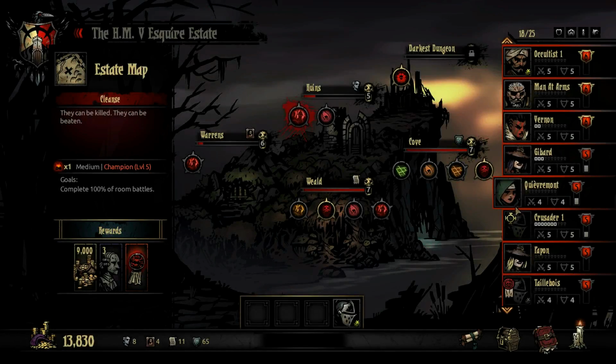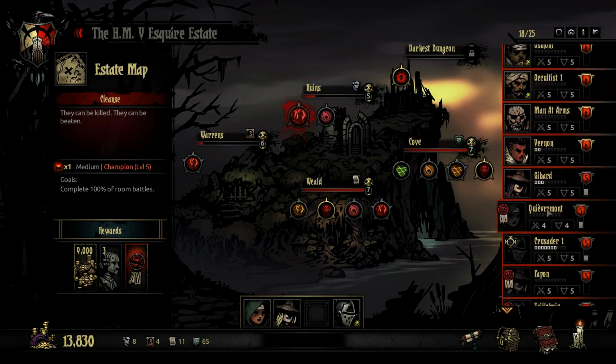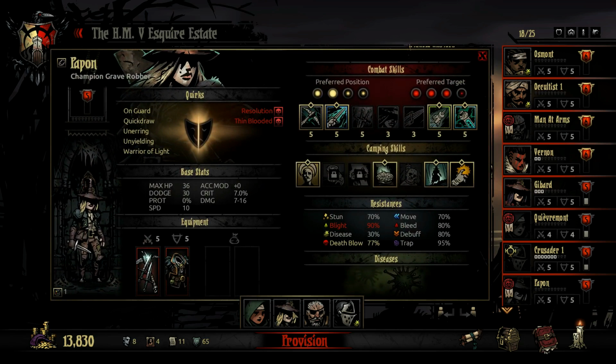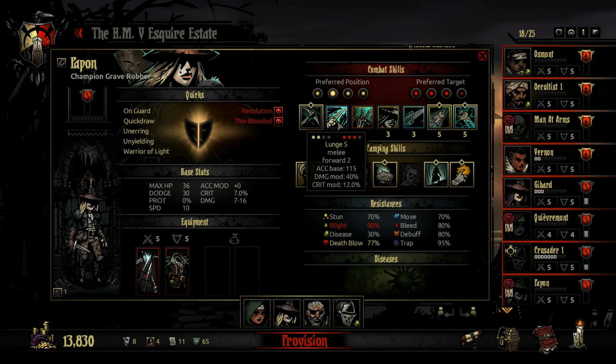So that's obvious because we want to level you up. We could put you in the back ranks here, and then just bring a high level person with you to help out. Maybe the Man-at-Arms to protect, or the Hellion to do even more damage. Yeah, that works for me. And we'll give her some blight stuff. We'll make her more blighty than anything else.